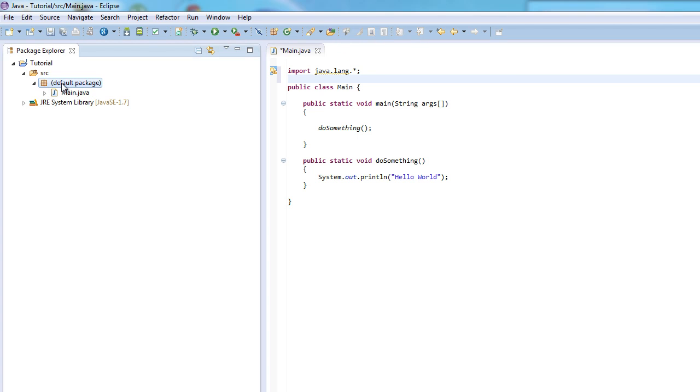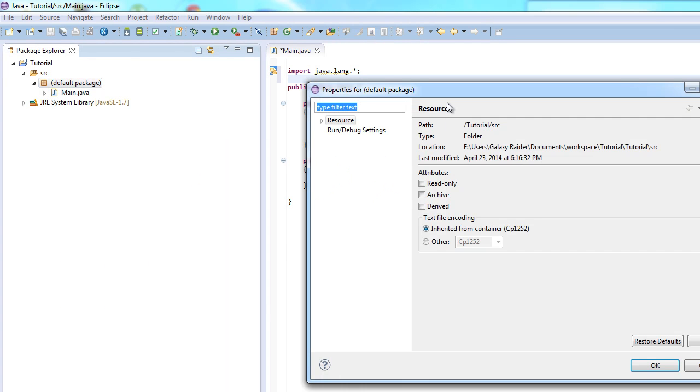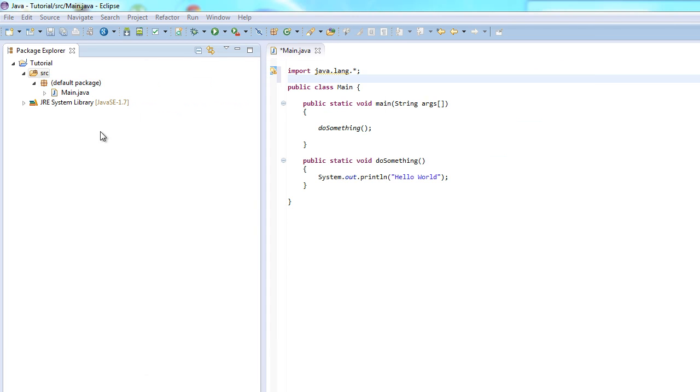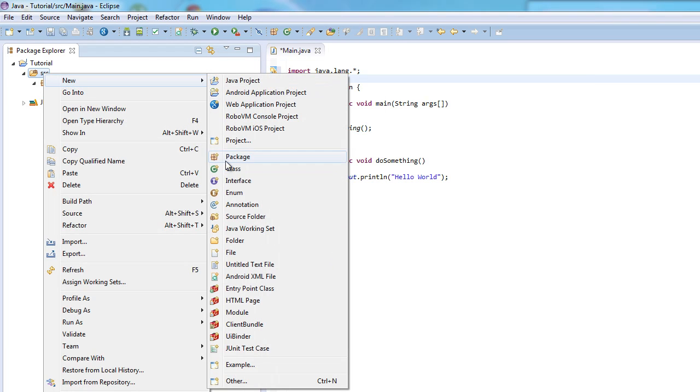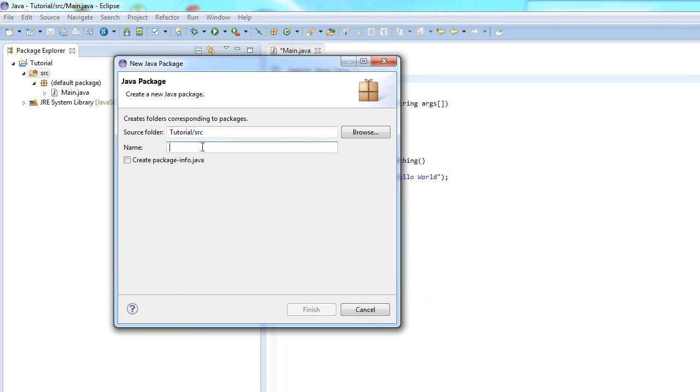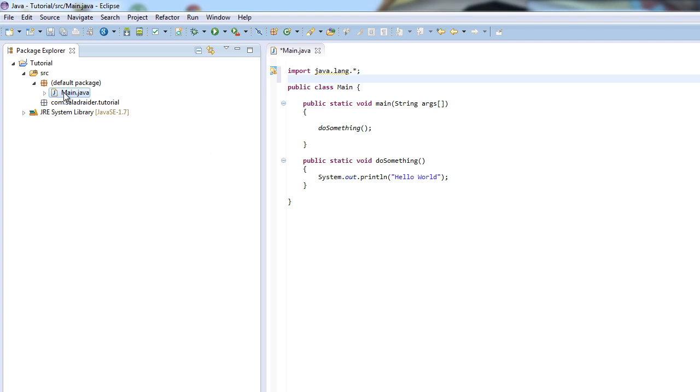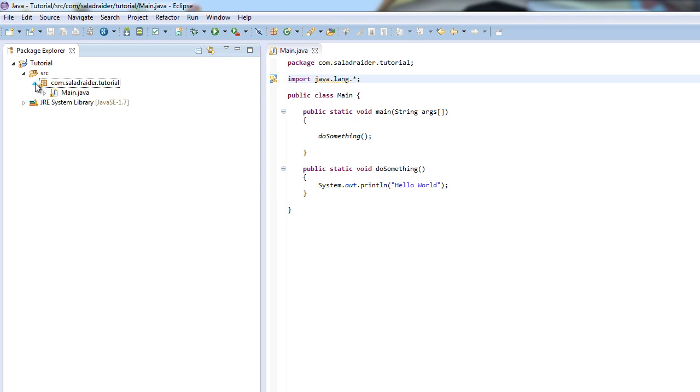And these things are packaged, but right now this doesn't have a name, so why don't we give it a name? Just hold on for a second. Scratch that. Let's just create a new package so I can show you. I'm just going to name this package com.saladrater.first.tutorial or something. So I created a package, and I can move this class into that package. Yep, there we go. And now that's successfully in my package.